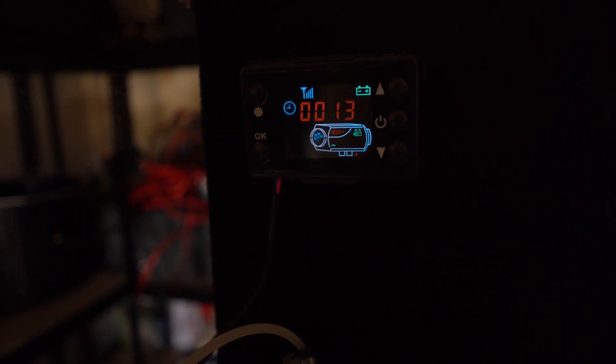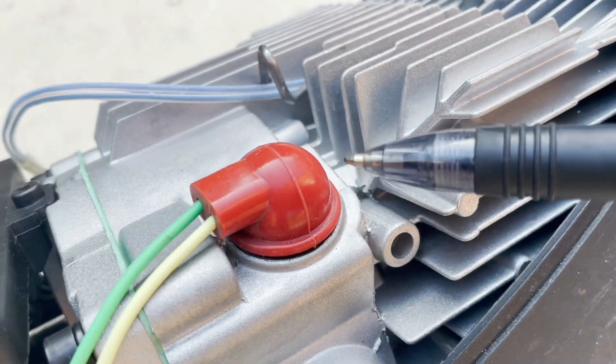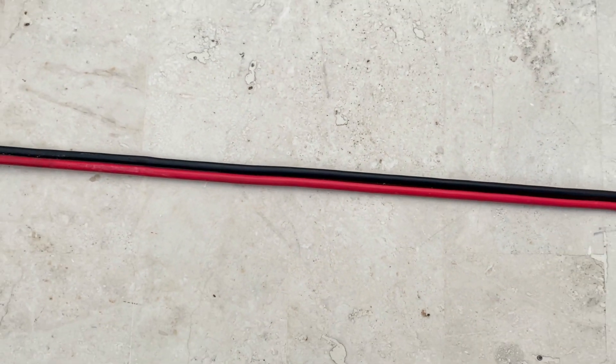Error code 01. This is a low voltage error code which can be caused by several things. It could be your battery is low and needs charging. These heaters require a lot of power on startup, so if your battery doesn't have enough power to heat the glow plugs you will get error code 01 and your heater will fail to start. You will also get the 01 error code for volt drop, which occurs if you extend your power cable with cable that is not thick enough to handle the extra 12 amps your heater needs on startup.